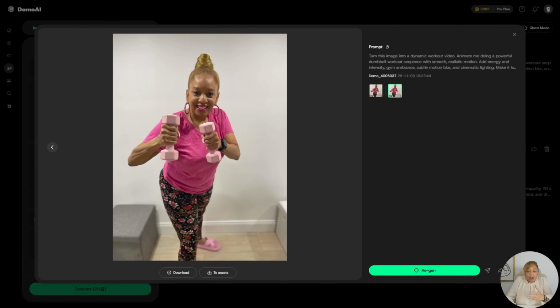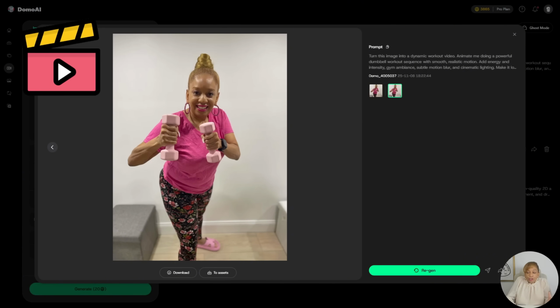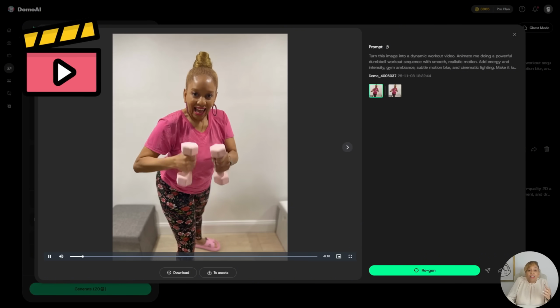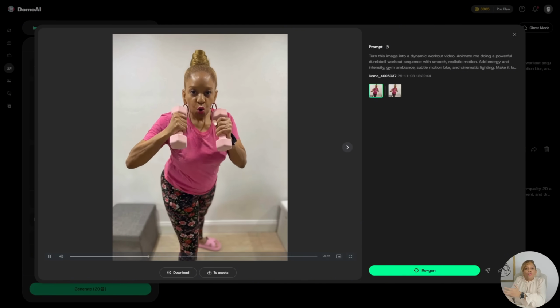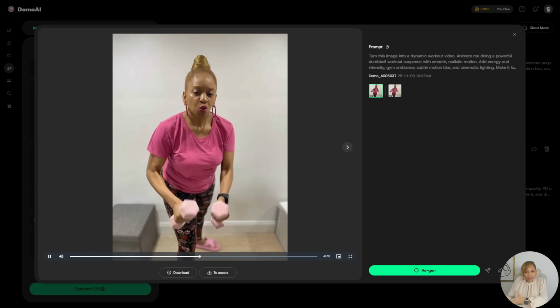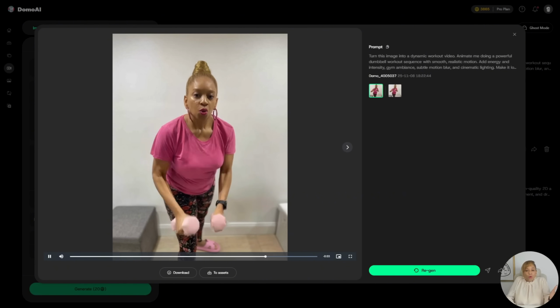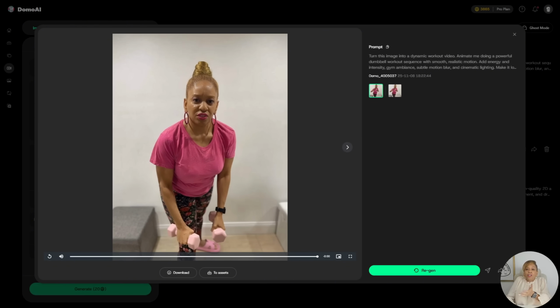You can create a video. Do you see what you could do? You can make stock footage based on your image, based on an image of yourself or whatever you want it to be, and you can make a video out of it. So now you have your own personalized stock footage. You know how much money you save? I know there's a lot of companies selling stock footage and it costs a lot. Now you can make your own.